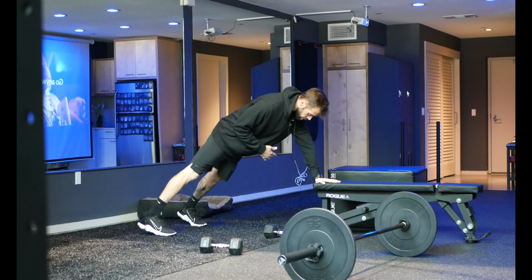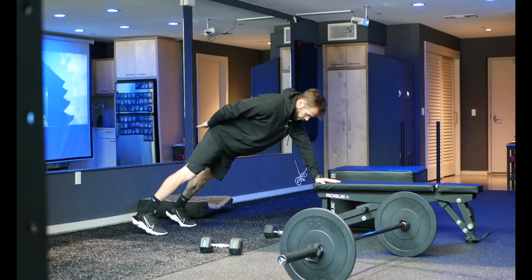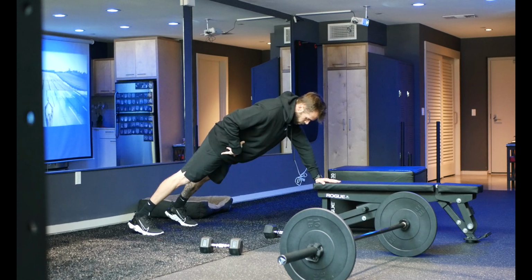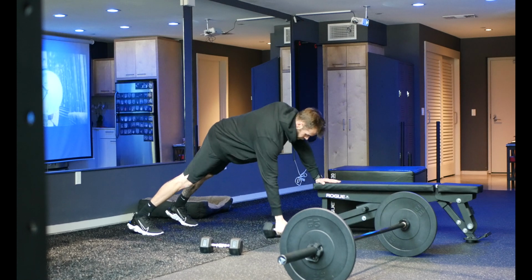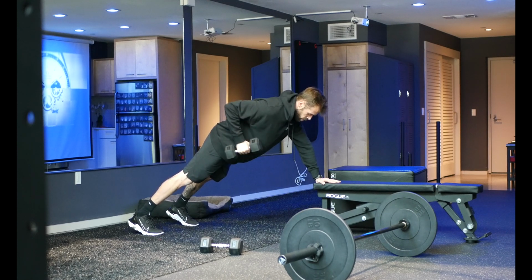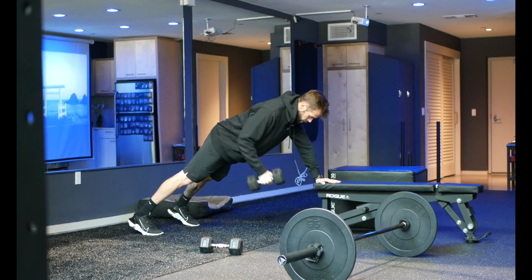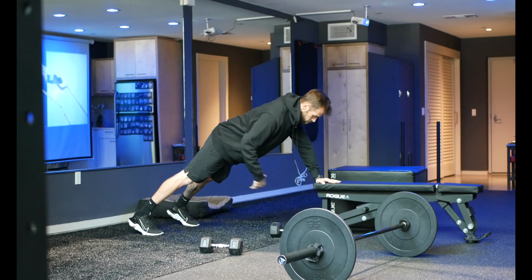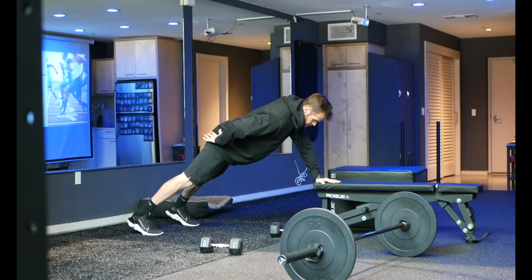Again, going to go pretty wide with my feet, but my entire body is going to be like one straight line right here. And it's still going to turn into a little bit of a core exercise because I don't want my hips dipping either way. So what that'll look like, keeping that core under control, neutral spine, driving the elbow back, back down. Drive the elbow back, back down for the prescribed amount of reps. Remember, the biggest thing, keeping those hips under control, not turning either way.